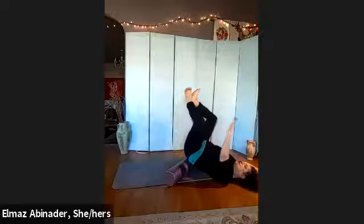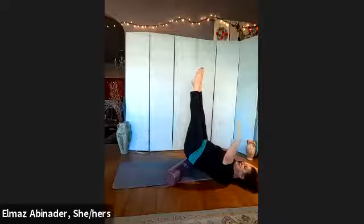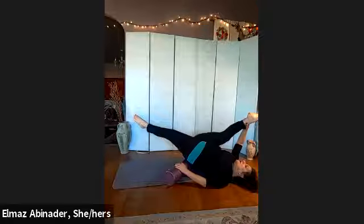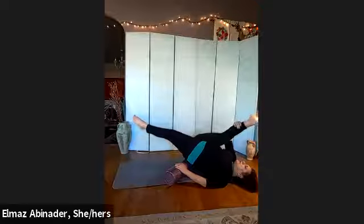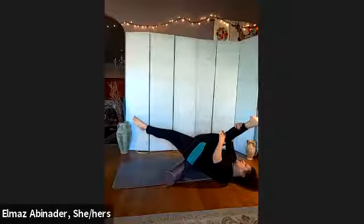One, two, three, four. Point the turnout and bring it back in. Drop one leg down, push the other leg away. Big inhale and exhale, lower. Big inhale and exhale, lower. And last time. Big inhale and exhale. Good job.